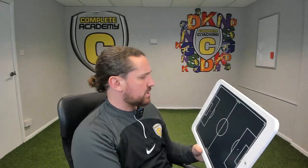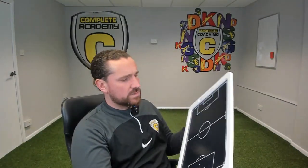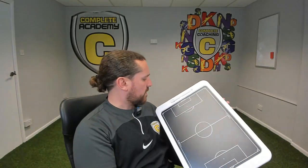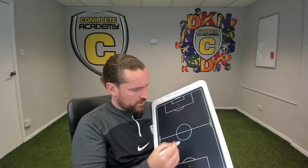I think sometimes you can buy things like this which are a bit of a novelty. I'll take it away, start using it within some training sessions and some matches and see what benefits I'm going to get from it. It's very clean, but it is plastic so it does feel a little bit flimsy. Nine times out of ten, tactic boards either get bent or thrown in the back of the car, so you're going to have to look after this one a little bit better. I want to see how often I can use this.